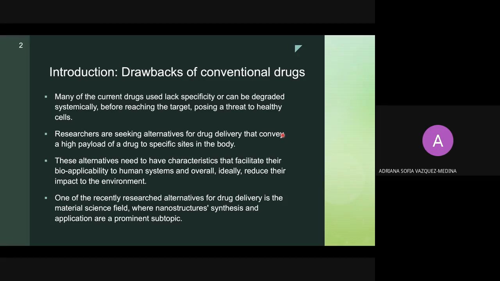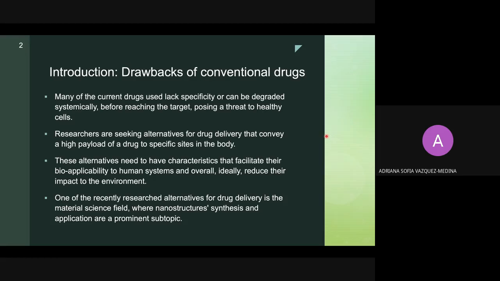As discussed in class, many of the current drugs used to treat certain diseases lack specificity or can be degraded systemically before reaching the target, and this is a great threat for healthy cells and the overall health of the human system. That's why researchers are seeking alternatives for drug delivery that convey a high payload of a drug to specific sites in the body.